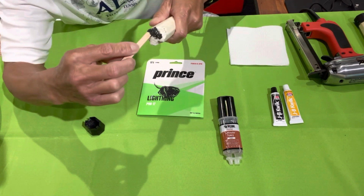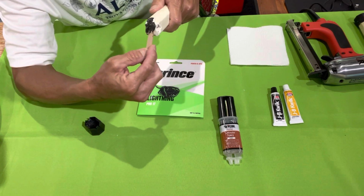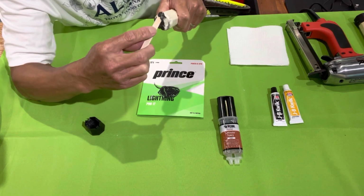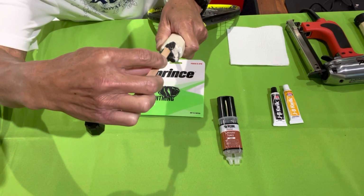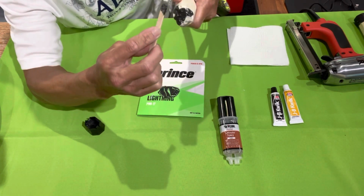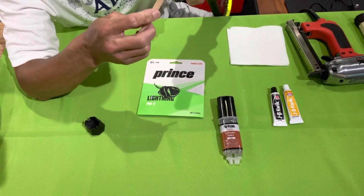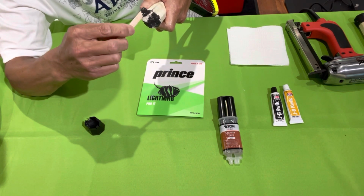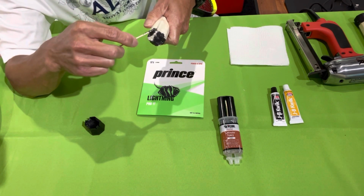It won't be a perfect fill, but at least once it's cured, there's something there versus having just that cavity that's missing. So once I get all the sides filled in, then I'll go ahead and apply some of this onto the inside of the butt cap.